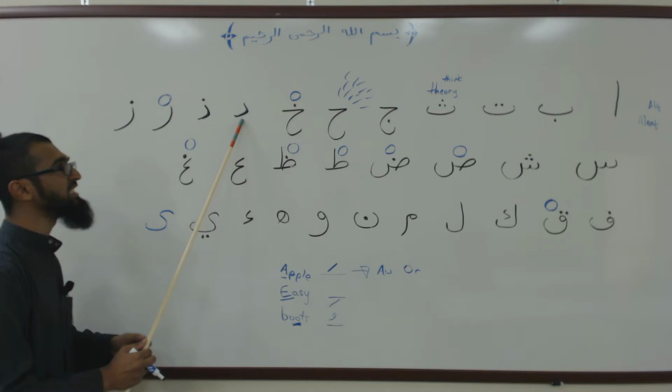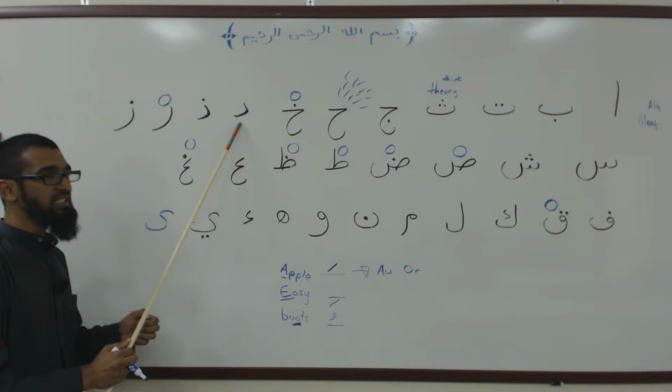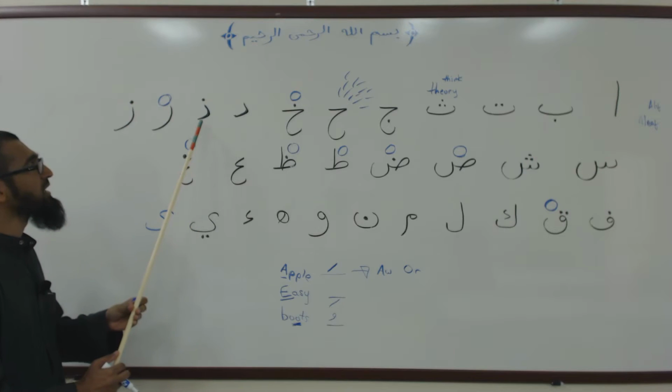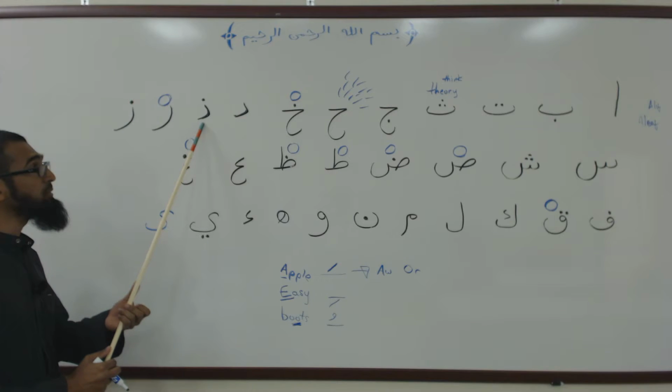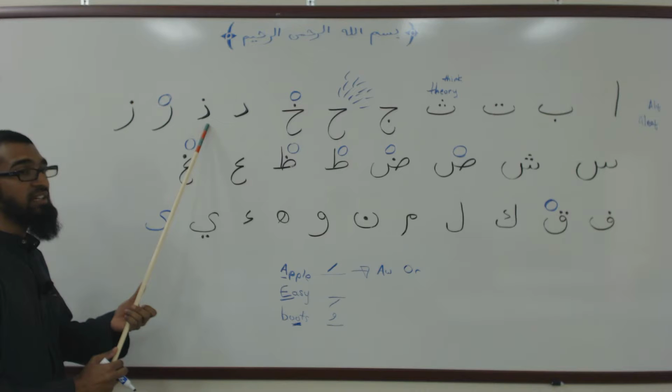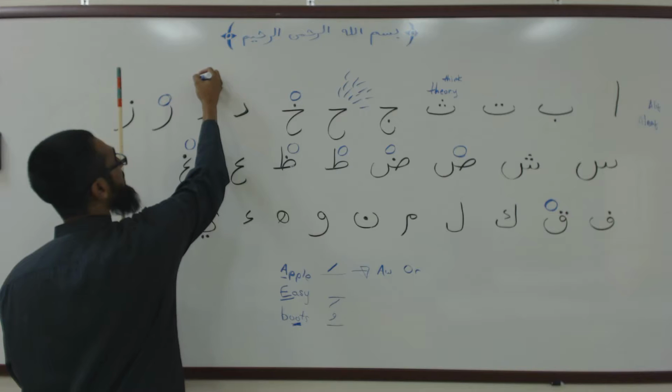This is just the regular D that we have. Dal. Just the D sound, dal. This is the dhal. This letter, a lot of people confuse it and they get problems with it. An easy way to remember how to pronounce a dhal, think of when you used to learn these sentences.